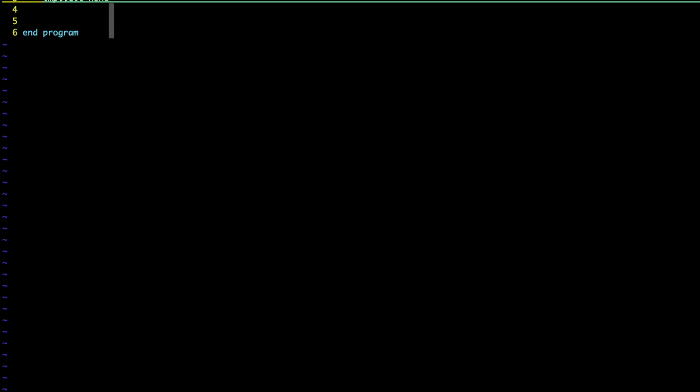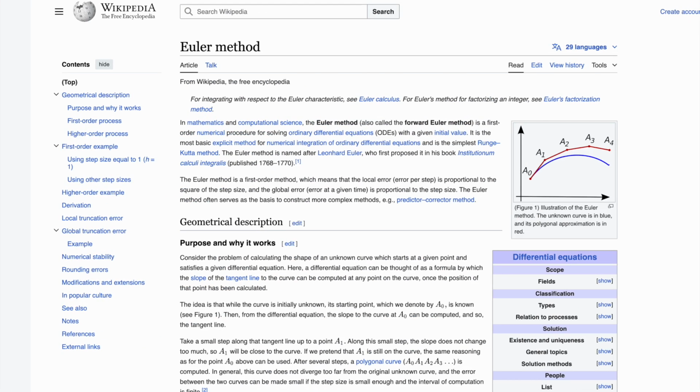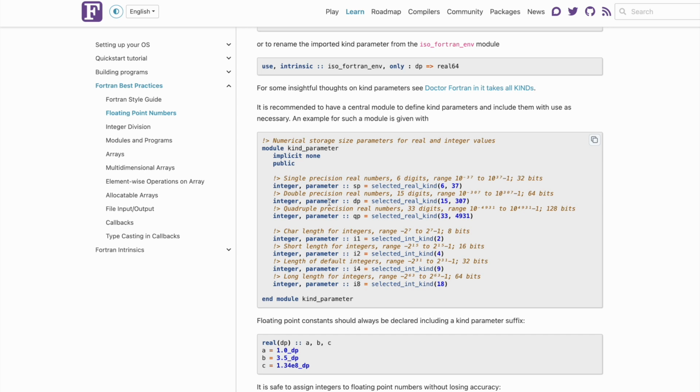Now we'll go ahead and define our variables. But first, and I showed this in a previous video, we're going to copy and paste in this code here, which helps us to define our kinds of real and integers. I discussed in a previous video why this is important. But we're going to do all of our calculations with double precision.